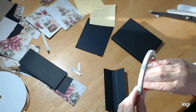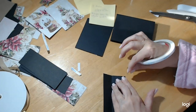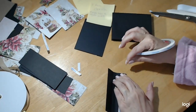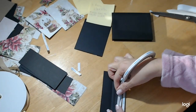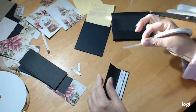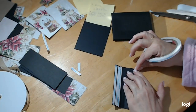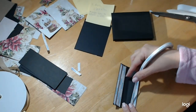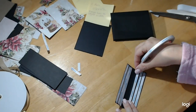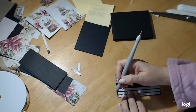All right, so let's see. I'm going to put some score tape. I'll probably put a couple rows, maybe three. If I could fit three on each side, I will. Being careful not to go over the spine where I made the little indentation for the spine. All right, put some tape here. And put some tape here. There we go. All right. So believe it or not, our book is almost done, except for the covers.